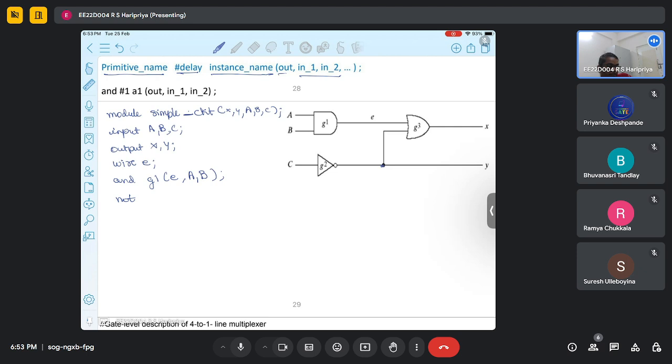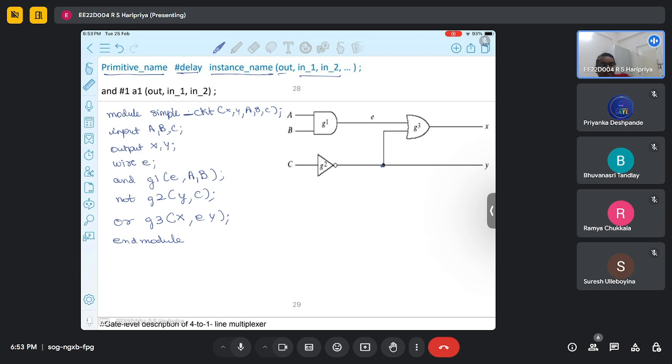This is connected to the next input, and its output is Y. The next gate is OR, G3, with X, E and Y. In this way we can write the gate level code for this circuit.